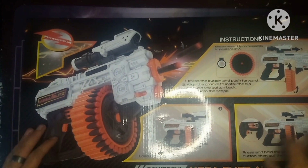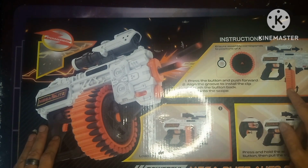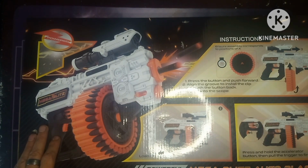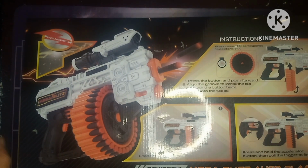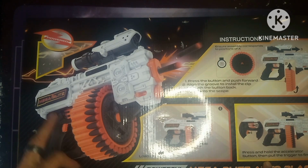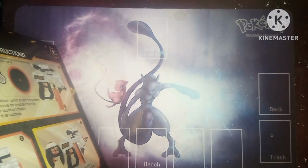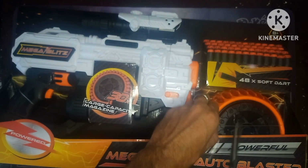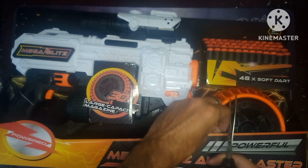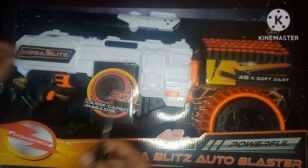But, quick look at the back of the box. Just the assembly of how to insert the drum, scope, on switch, load with darts, press and hold the accelerator button, and then pull the trigger to fire. So, rev trigger and fire. Alright, well, let's get into it. So this thing would be fun for a rewire. Whether the cage is going to be compatible with everything, I do not know yet.